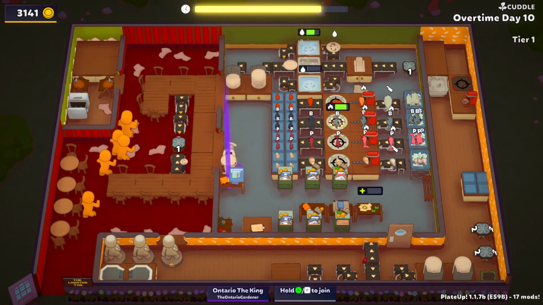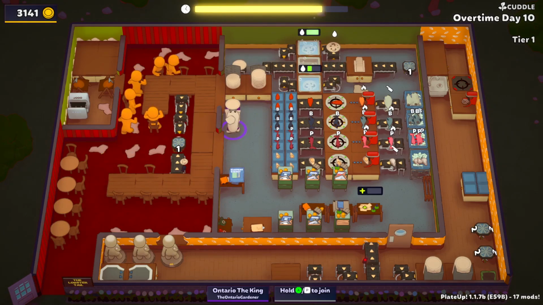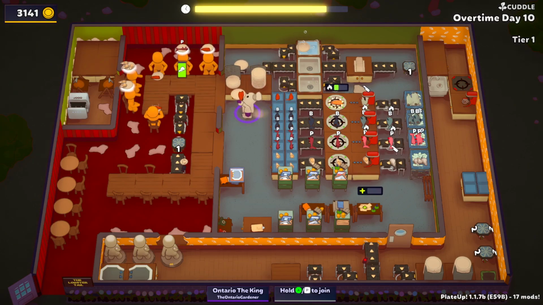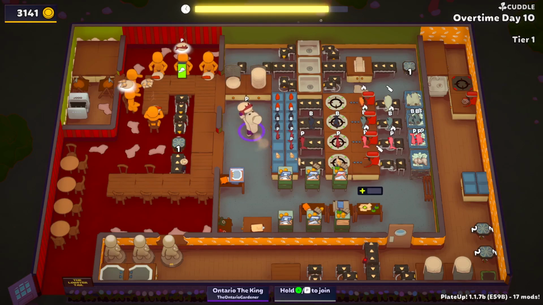Man, blueprint cabinets again. You'd be getting 2 every time. I could easily have probably 20 to 30 blueprint cabinets. 1, 2, 3. Let's just get some of these out. Let them replenish. 5, 6. Oops, that's wrong.